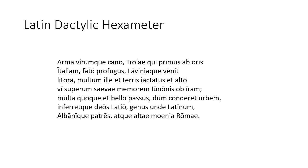All right, so let's see how this works. Arma virumque cano, Troiae qui primus ab oris, Italiam fato. Now I'm giving a little extra emphasis to the first syllable of each foot so that you can hear where we are. When I come down on a syllable, you know you're at the beginning of a foot. And the foot is either going to be dum-da-da, or dum-da. This is a bit artificial, but it's really slow and deliberate.